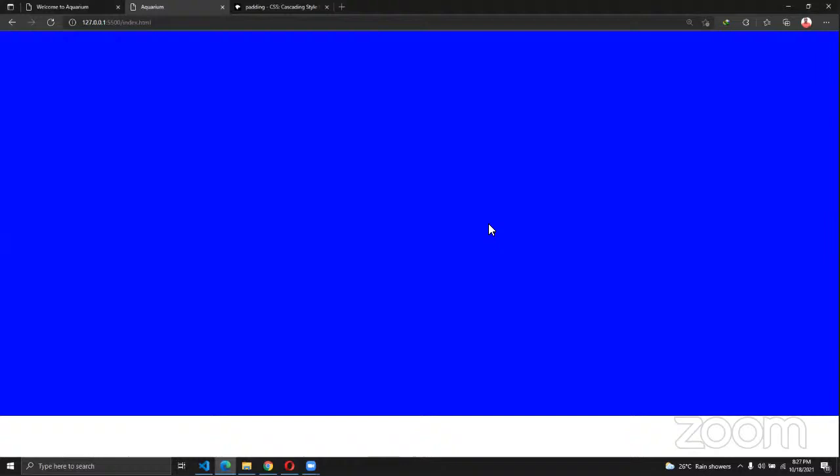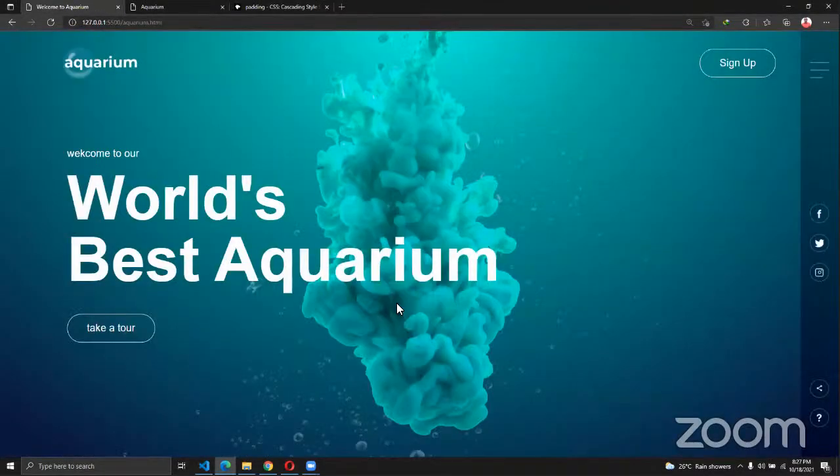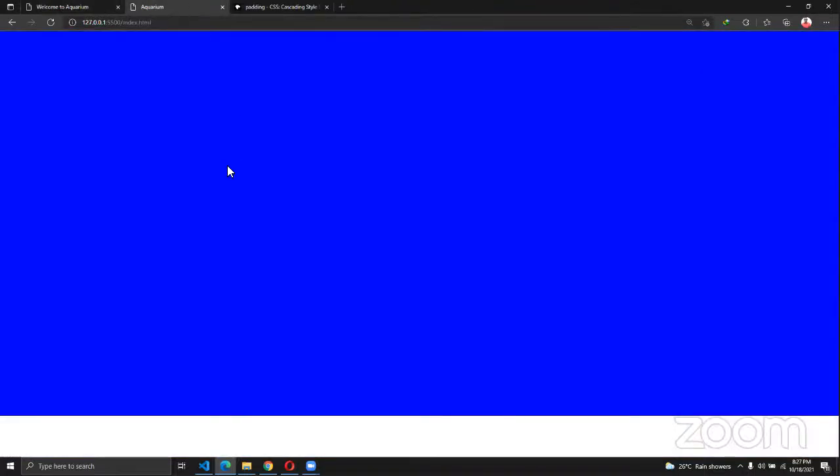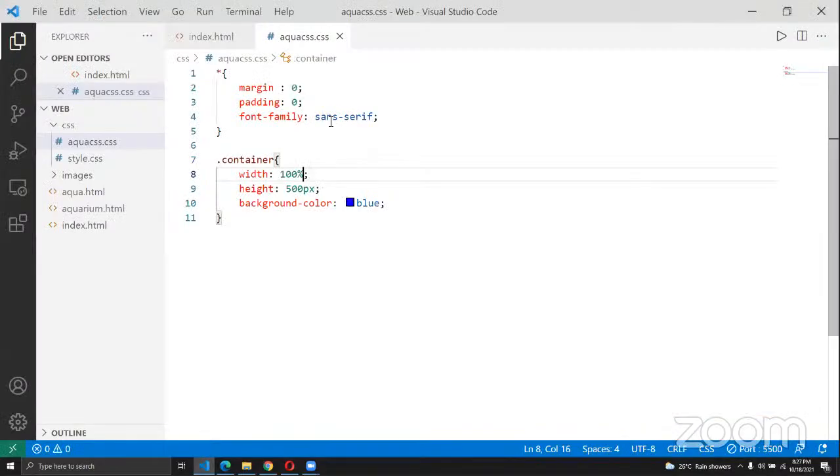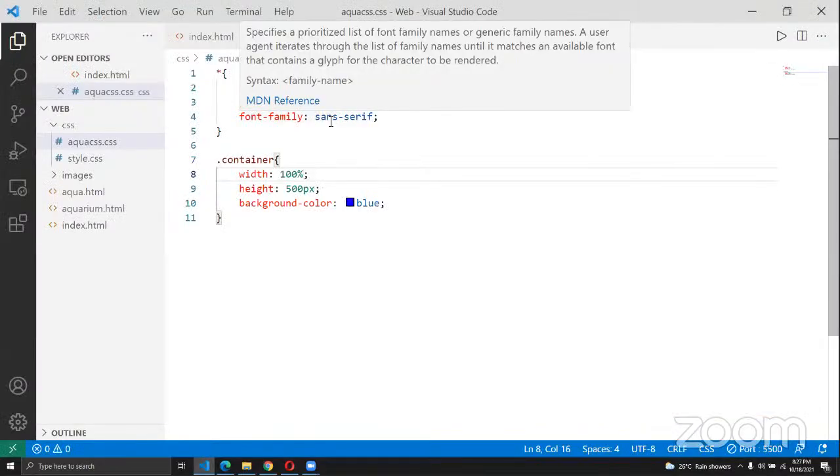Yeah, so I want to form something like this, but I'm going to put a background image, I'm going to put an image around it. So that's what they call a container. It's going to contain all my elements. I have to first draw it on the web. Now I'm going to give it width 100%, then height.